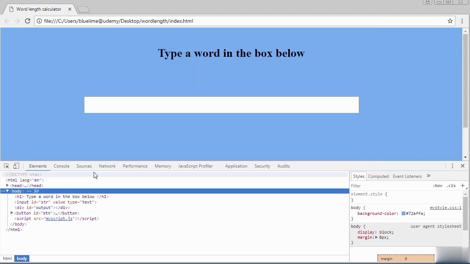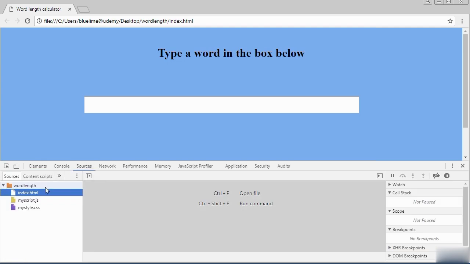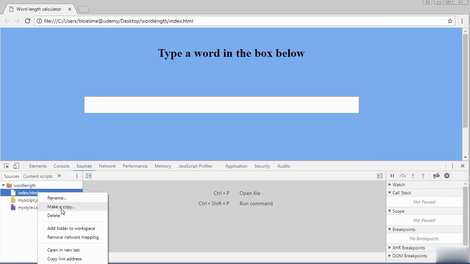If you click on the sources panel and right click, there's an option to make a copy. So always make copies before you change things, so that if there's anything wrong, you can revert to the original copy. Very important you make copies before you make changes. You can also delete files from this menu as well.